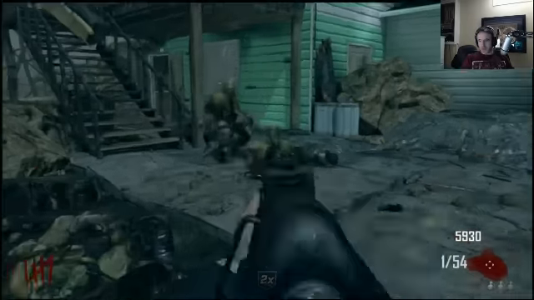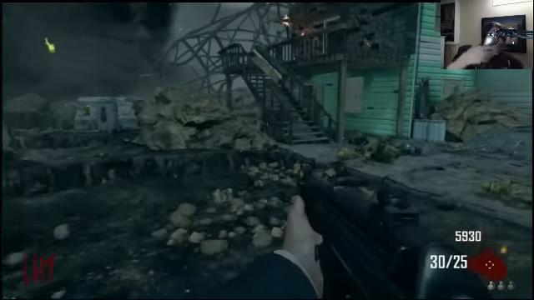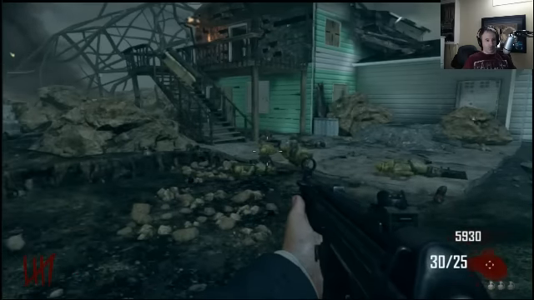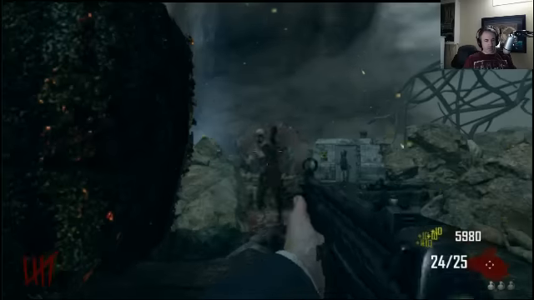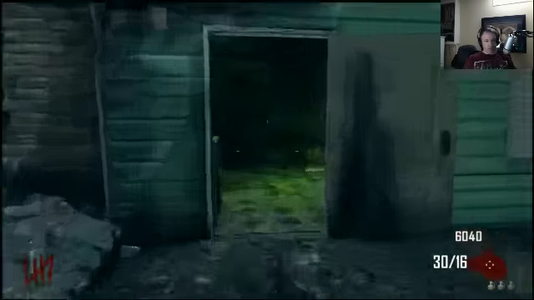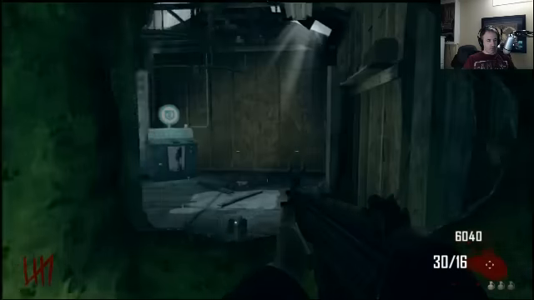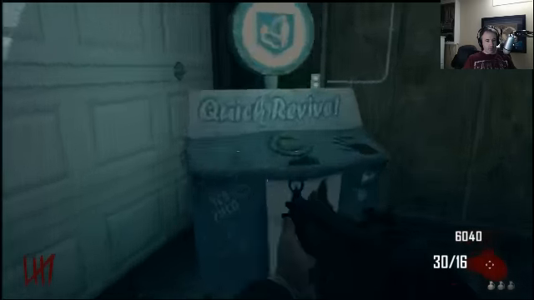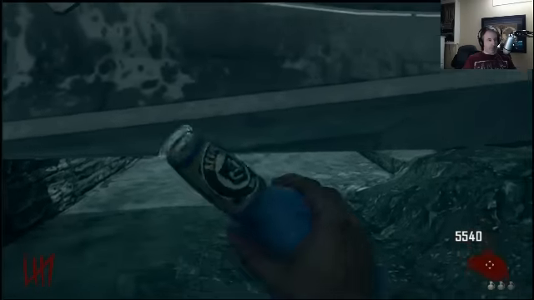All right, we got some crawlers and we got a phone call. Oh crap, hold on. Apologies. I tried to get off quick there. Okay, so we got a couple crawlers. And let's go see if we can get Jug now. Sweet! We should get quick revive too, shouldn't we? We're definitely gonna need that. Alright, here we go. Let's get quick revive. Come on, can't go prone while I'm drinking a perk bottle.